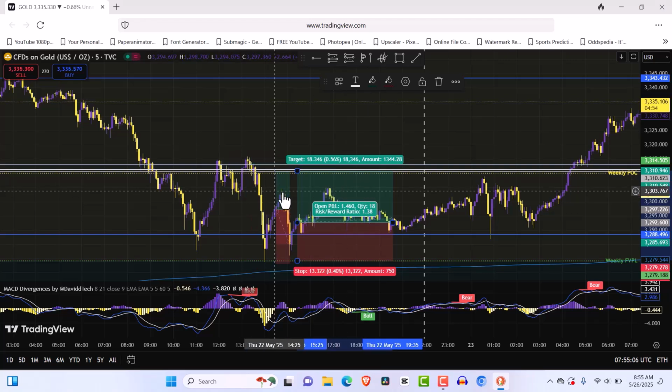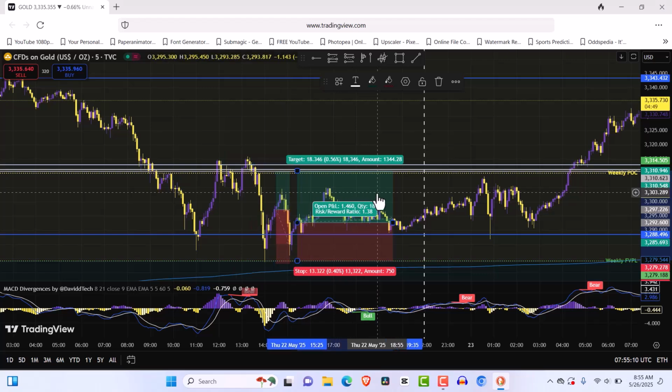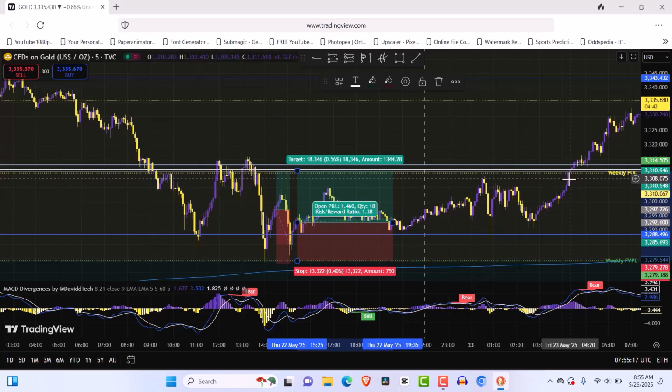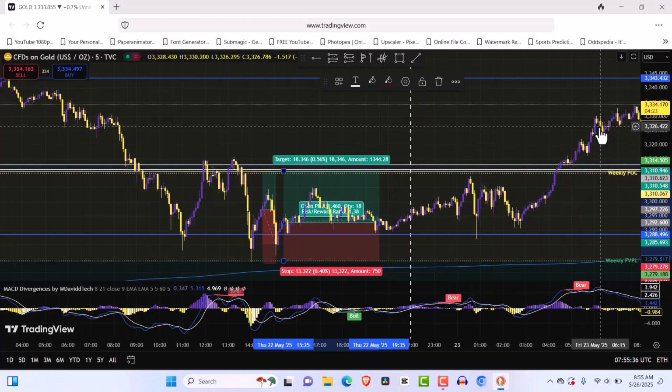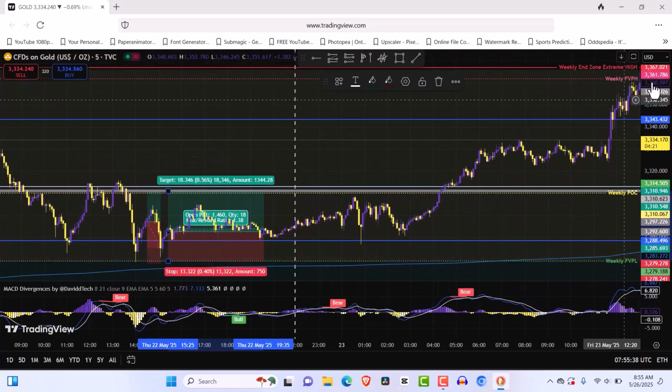In fact, the first trade was for 1450 and the second trade was for 18, and would have had the take profit around this point. Or if you even waited for this, that would have been on the next day, the early hours of the next day. So that is a good A plus trade. What happened the next day after? We had another A plus trade, which we would have taken TP1 here, moving stop loss to break even, and would have aimed for the stop, which we got.